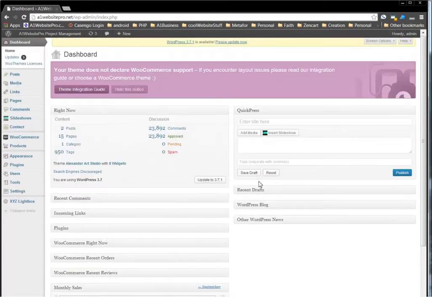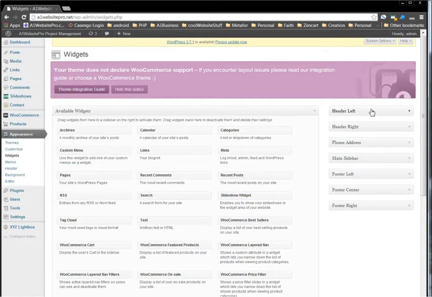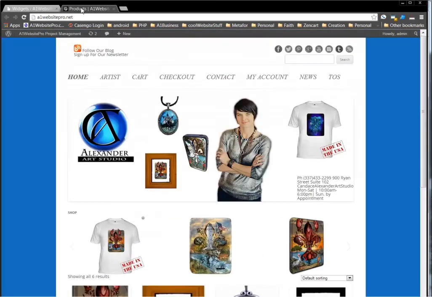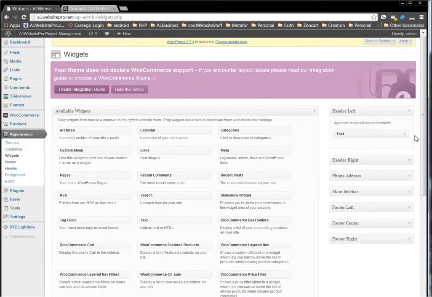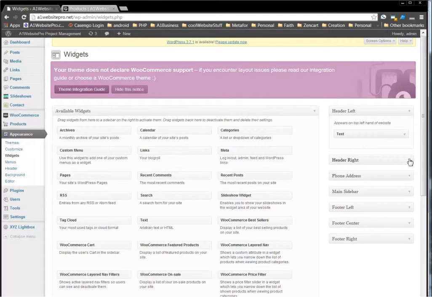And so over on the left, this is how you govern your site, all these menus over here. Now I'm going to direct your attention to Appearance, and then you go to Widgets. Now I tried to label these as simply as possible. So this would be your header left widget, which would be this right here. Follow our blog, sign up for our newsletter. And if you ever had any questions, you just open that up and you see that there it is, follow our blog, sign up for our newsletter. There's just some text in there.